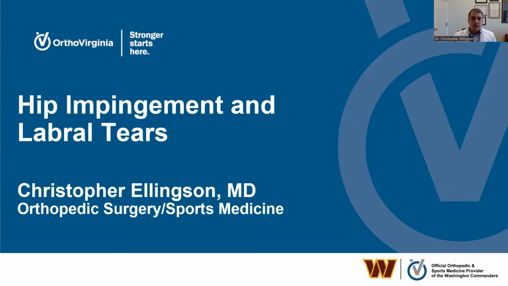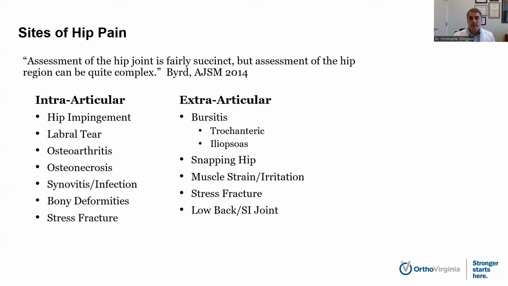of our discussion today. When we talk about hip impingement and labral tears, we see patients in clinic with hip pain that can come from many different areas. When we evaluate somebody in clinic, we can usually get an idea of where their hip pain may be coming from simply by having a good discussion in terms of their history, as well as doing our physical examination. But we really have to sort out where their pain may be coming from, either sources within the hip joint itself versus sources outside of the hip joint, which can include some of these listed on the slide here.